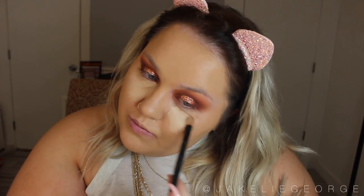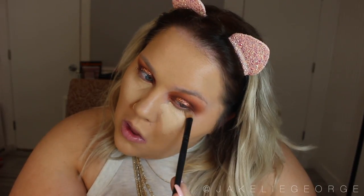Use my NARS Soft Matte Complete Concealer, you guys. If you're from a beauty group, you know this is like my fave. It's all I use anymore. So I bought this shade over the summer when I was really tan. And now it's like the same color as my body. Or as my face. So I need a lighter shade. Just gonna blend that out with my Beauty Blender.